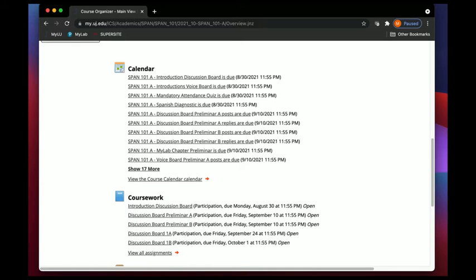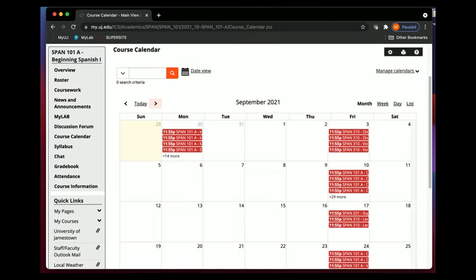In MyUJ, you will see different due dates in the calendar, but if you would like to see a more visual representation of the calendar, you can click right here. This is the visual representation of the calendar, and as you can see, different assignments are posted onto it.